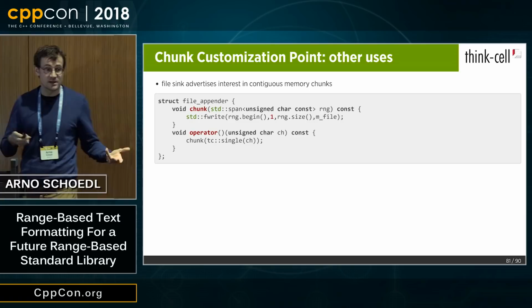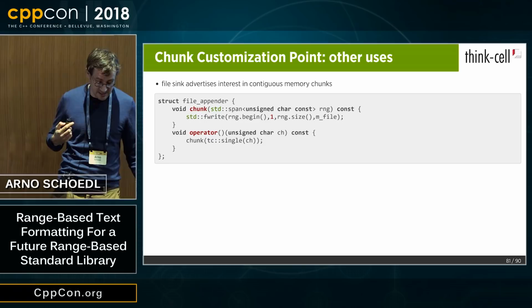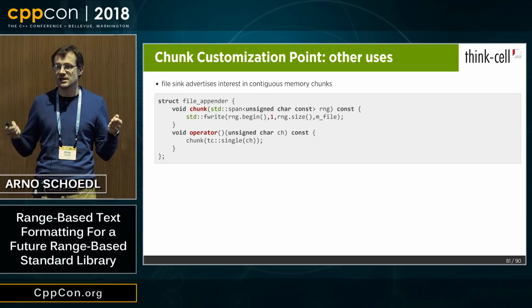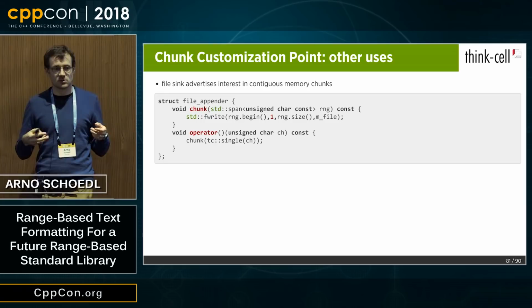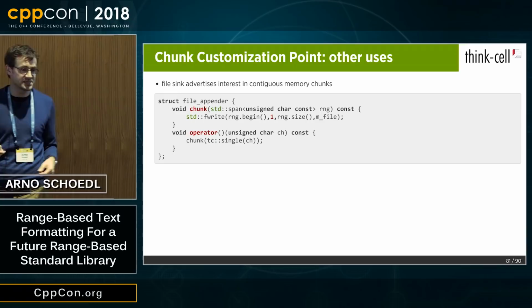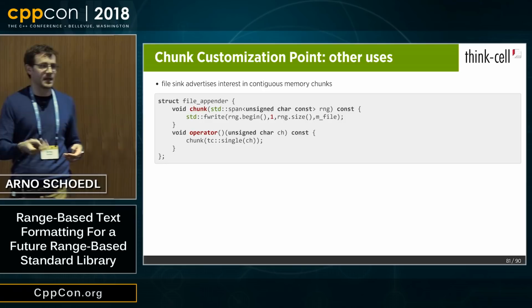The chunk customization point: if you give it a std::span parameter, basically a memory block parameter, for each it's going to check, does that compile? Can I call the chunk with that piece of memory, say a vector? And it says, yep, I can convert the vector into a span, so I can do that. So then the chunk takes over and writes the whole block at once. But if you discover, well, I have a list and I can't do the conversion, then I just call it element by element.